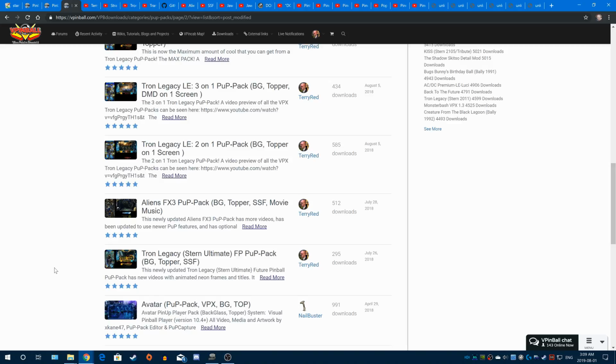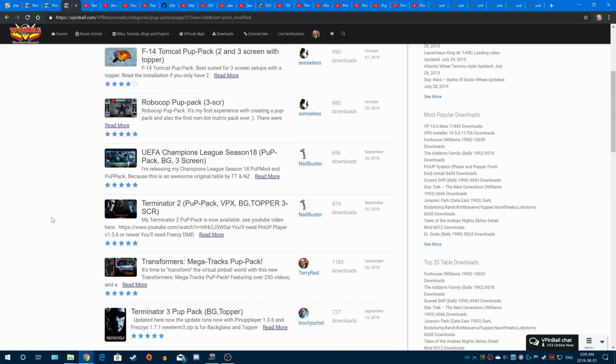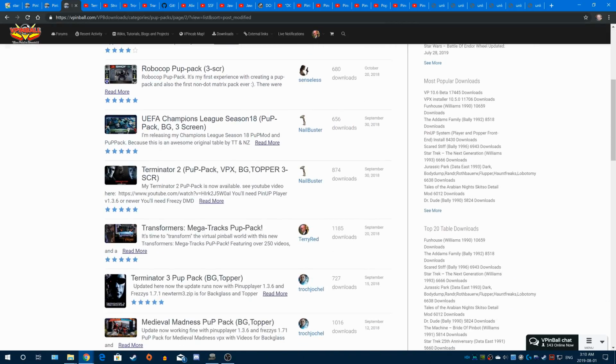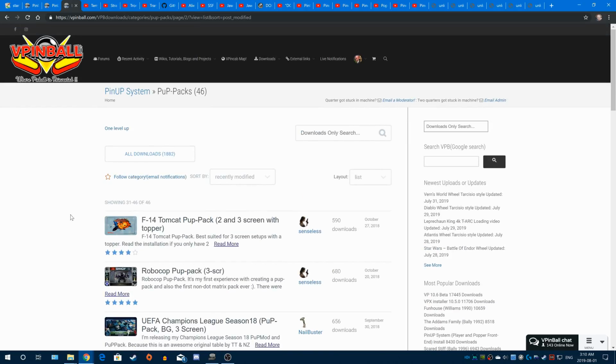And for FX3, like anybody can make these PuP-Packs. So if you have a favorite table you want to do some cool stuff with, go for it. I have tutorial videos on how to do the basics of this stuff already on my channel. They're a good starter. You go with those, and then you should be good to go for creating PuP-Packs at a start. Now, I'm going to have to do new videos to talk about the advanced features, but they're a good start. And you can use these other PuP-Packs as reference to learn from. So, yeah, that's the main bits there.